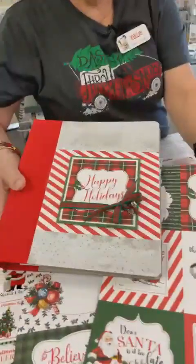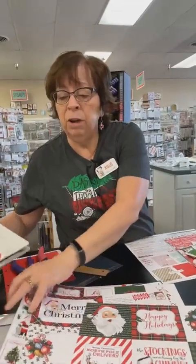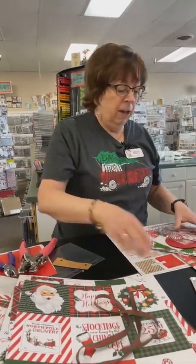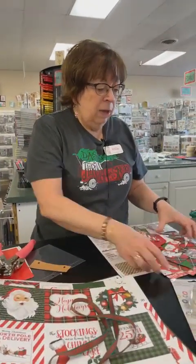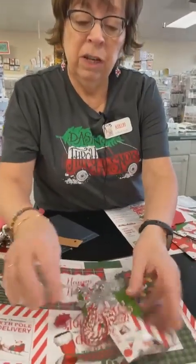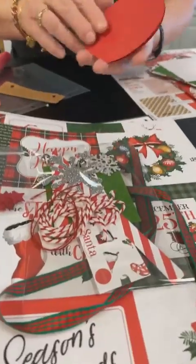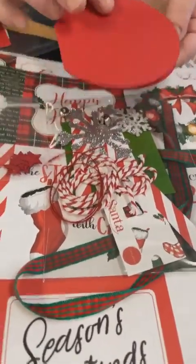So you can see how, and maybe that's a technique you can take with you and use on other projects, a lot of times you can find the title or the front of your project just in a piece of paper on one of the cutouts. Okay, then Maggie, we've got ribbon for the front. We have all kinds of die cuts and bells, and you got string to tie on your bells, and twine. Here's that die cut with the ornament that opens up.